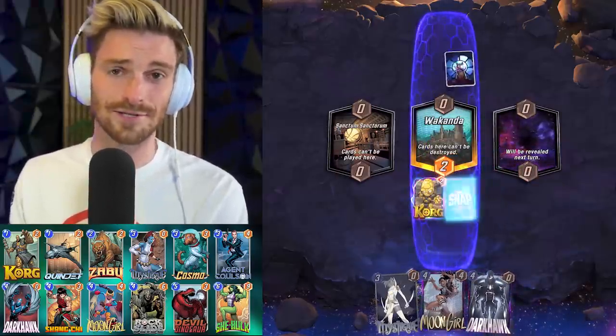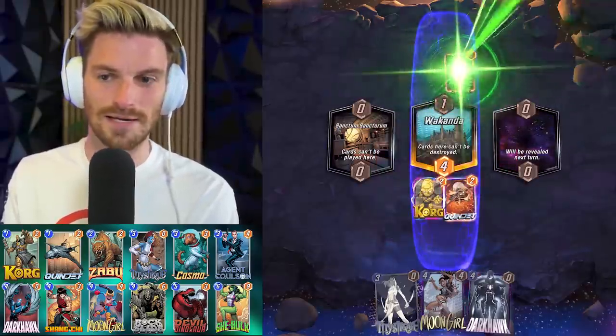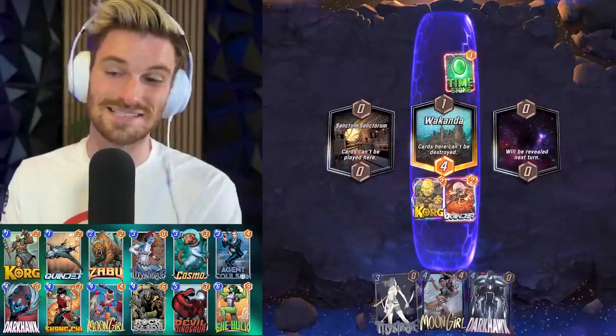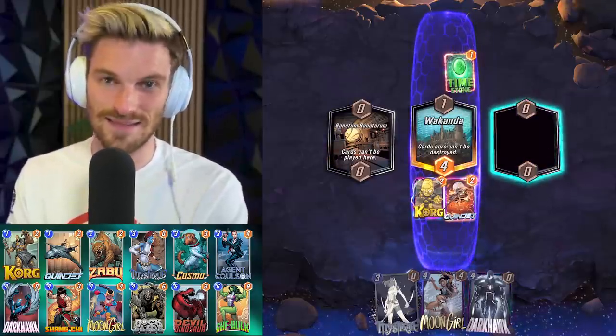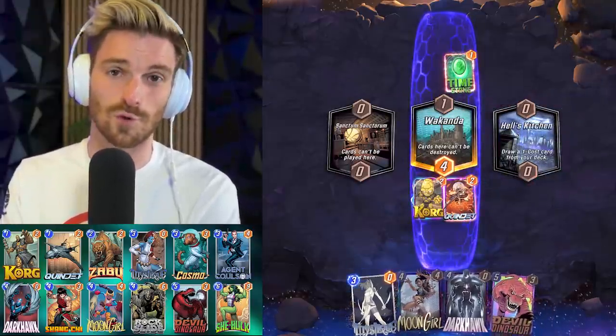Now, clearly, the play here is just to play Quinjet, but again, I am getting pretty limited on space. I didn't want to play Quinjet in the unknown location because let's say that was Space Throne, and then I lose, right? So even though I'm clogging space up early, I go in and put him with Korg and Wakanda.